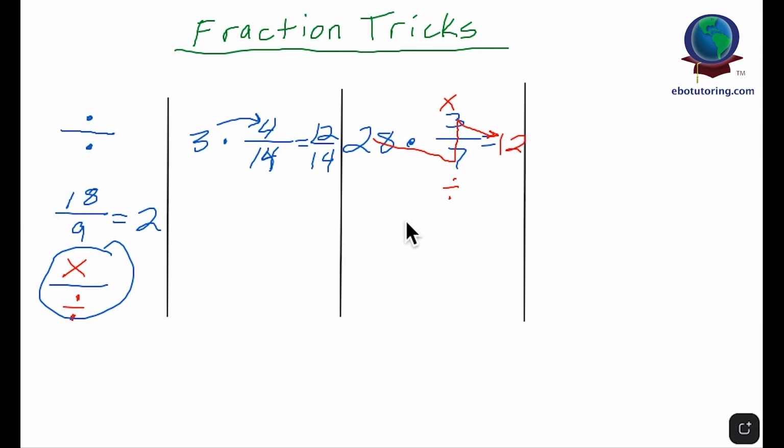What if I have 15 times 2/3? Again, the bottom is divisible. 15 is divisible by 3. What do we do? We divide the bottom first and multiply the top. 15 divided by 3 is 5. 5 times 2 is 10. Final answer. Again, no need to put that whole number over a 1 at all. Just divide the bottom, multiply the top. Answer comes right out.